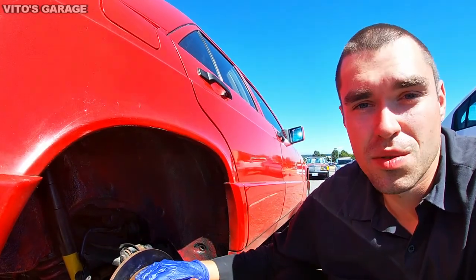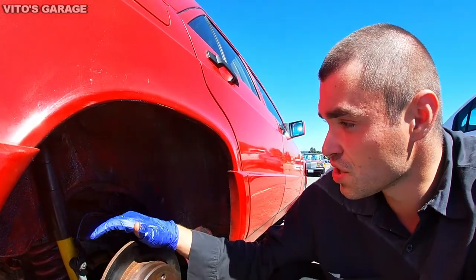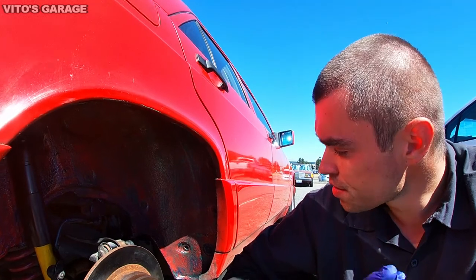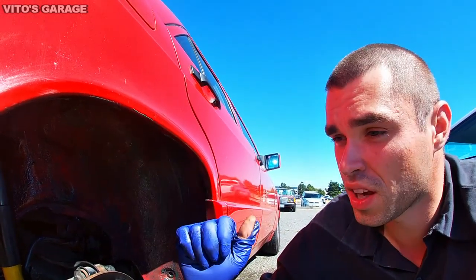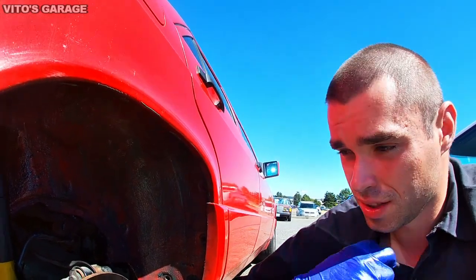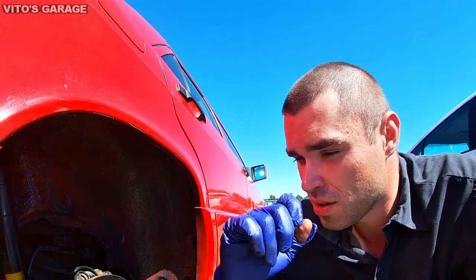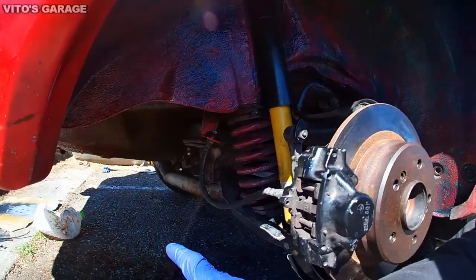And if, let's say, this car was sitting in a museum, of course I would not do that, but this is my daily driver and I want to protect everything, and I don't want any rust showing up or appearing. So that's why this is my method of doing the undercoating, and I'm going to do the whole car by coating the grease on it. I already coated, as you remember in my previous video, maybe a month ago or so, when I showed you how I undercoated the trunk.